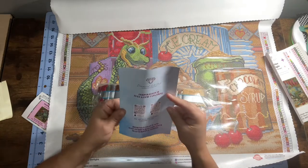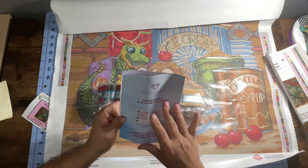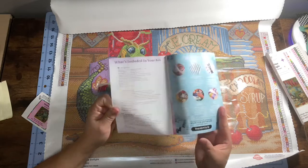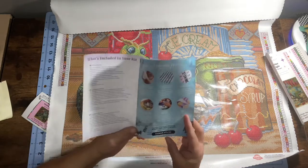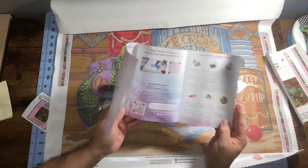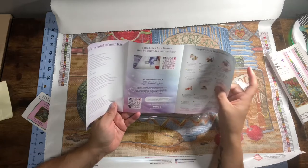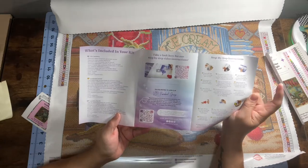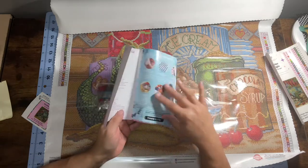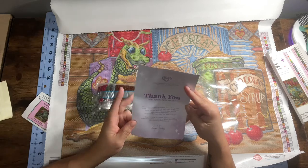It also comes with a card. It has a 20% off your next purchase when you go through the app. And it tells you step by step what to dye with me, what comes in the toolkit. And there is a video if you go to that SKU, I guess. I'm not sure who's in the video. But yeah.